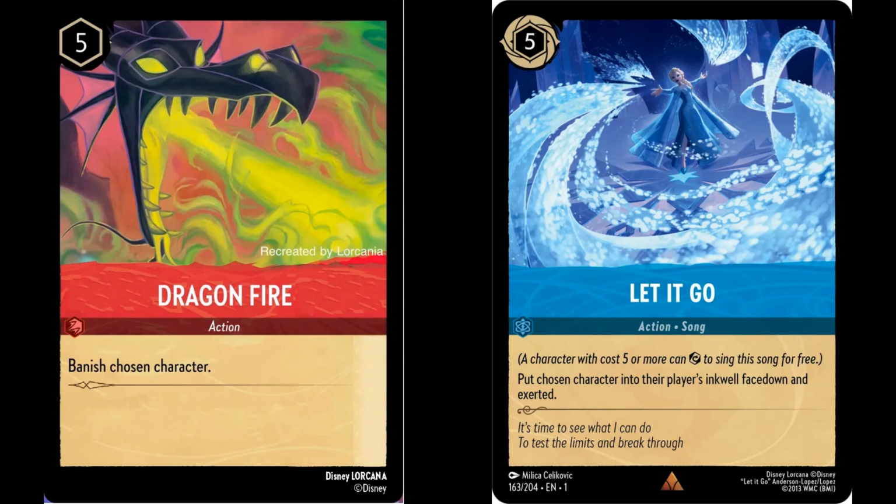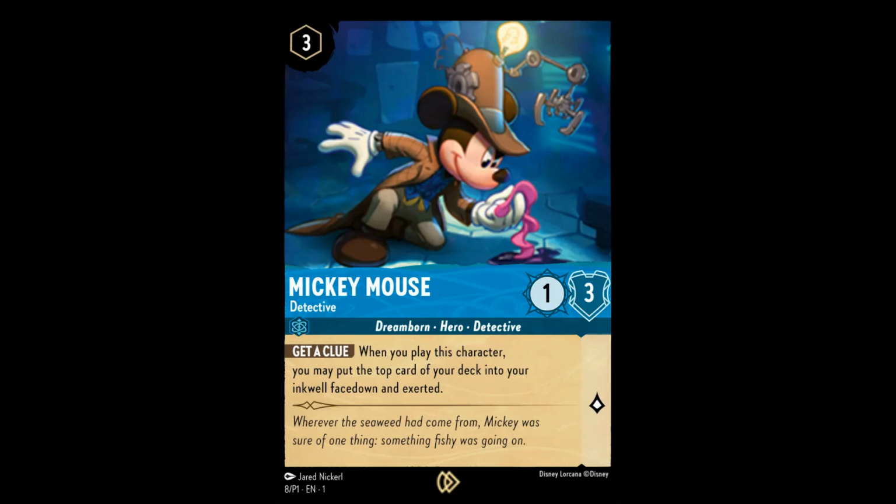There are times, and I might mention this a little later too as a little tip, you don't have to play your ink from your hand. If you get to turn 3 and you know that your deck kind of tops out at say around 5 or 6 resources, you don't really need to go that fast. Maybe you're holding cards in your hand that don't cost 5 or 6 resources yet to cast. You could just play on your 3rd turn Mickey Mouse Detective, get that top card off of your deck into your resource pool, and now you're going to have your 4 resources, which is the same as you having played one from your hand.